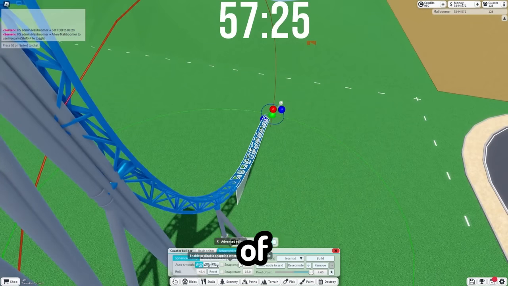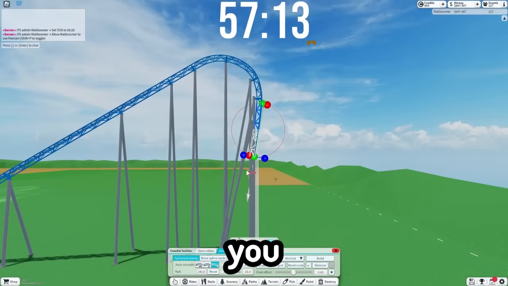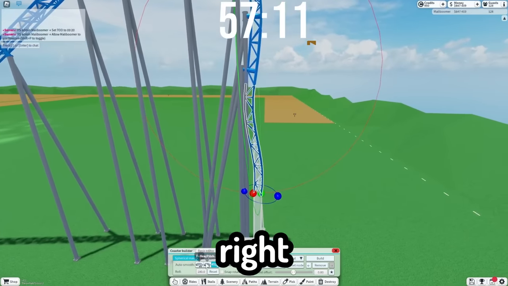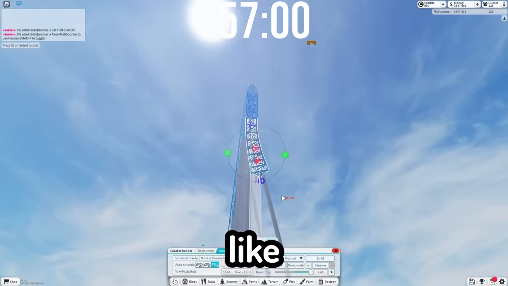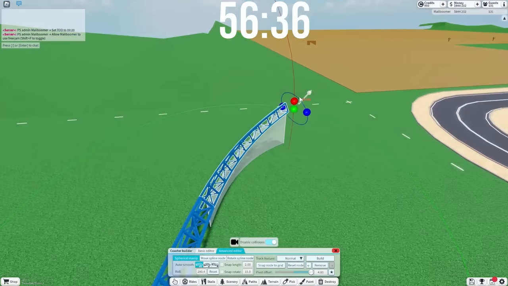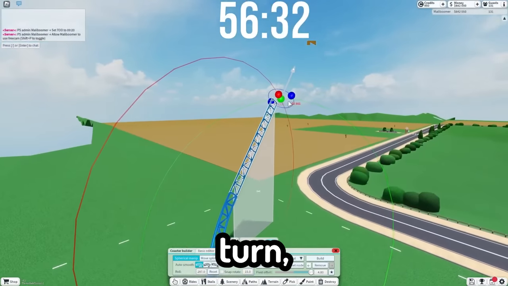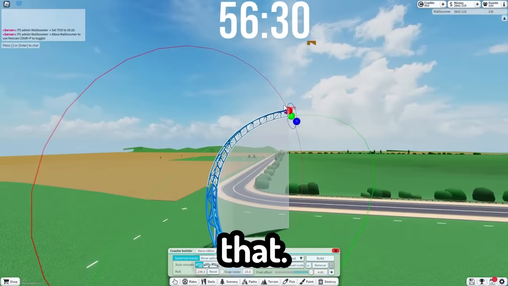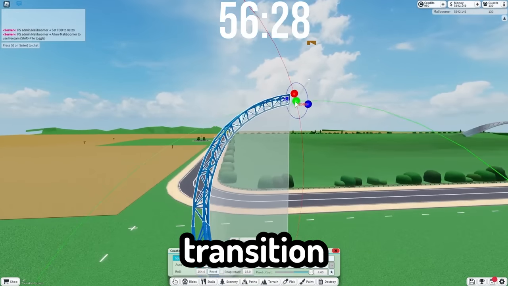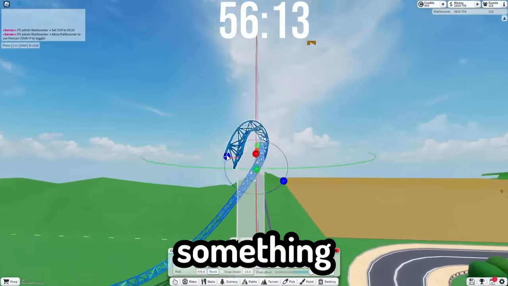All right, so we're going to do kind of a twist like that. And then we're going to have this bank out more. Actually, I'm going to make it go a little bit more inward right here. And then I'm also going to have it already start rotating a little bit. Now, we have a very tight constraint here, so I wanted to do kind of a forceful turn, but I'm not sure if we're going to be able to do that. So we'll do kind of a whippy transition right here. Maybe we'll do an inversion, because these are cool. Something like that.